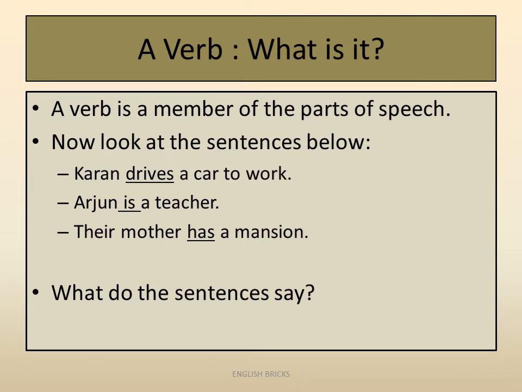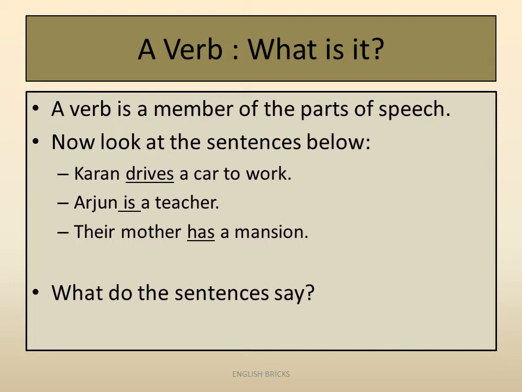So what is a verb? A verb is a member of the parts of speech. You remember? We have 8 parts of speech: the noun, the pronoun, the verb, the adjective, the adverb, the conjunction, the preposition, the interjection. Some people today, instead of interjection, talk about determiners. Whatever, verb is one of those parts of speech.